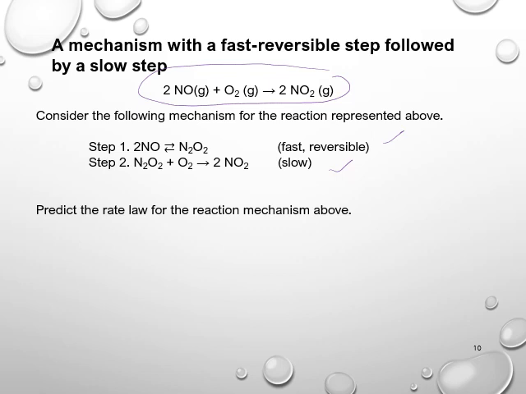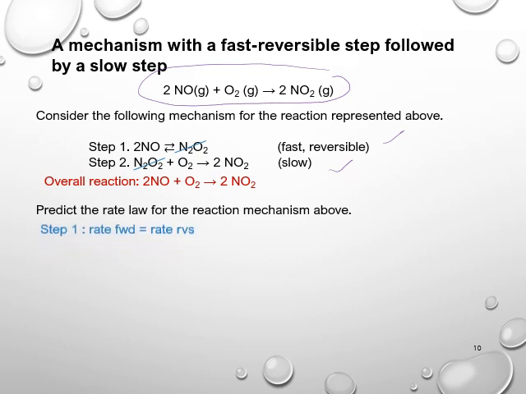However, this rate law contains N2O2, which is a reaction intermediate, and not a final product. The overall rate law cannot contain any such intermediates because the rate law is determined by experiment only, and such intermediates are not observable. To get around this, we need to go back and consider the first step, which involved an equilibrium between NO and N2O2.